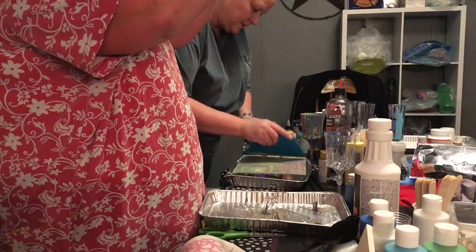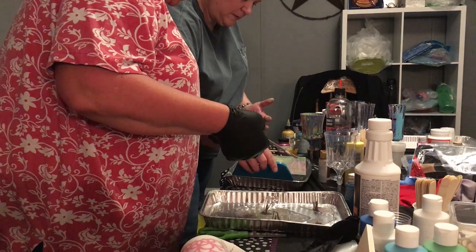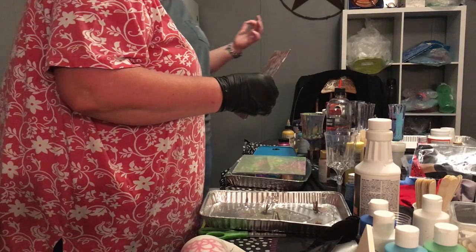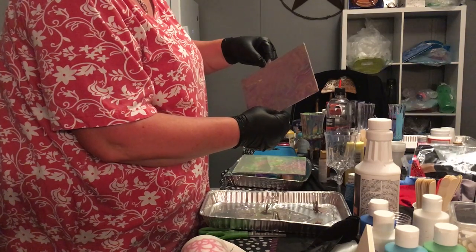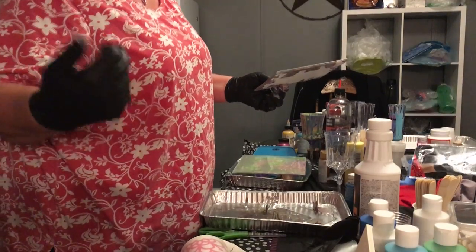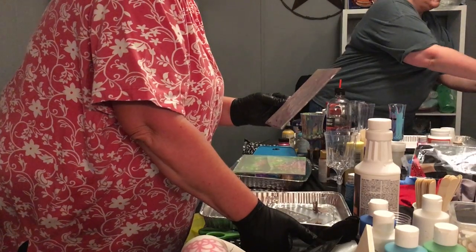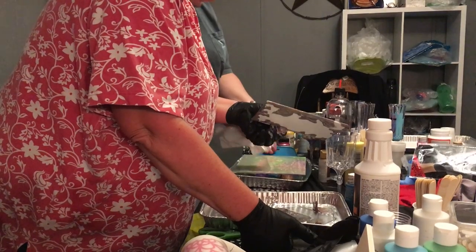Yeah, that's always my option too. I've lost 18 pounds since February. Good for you. What's the secret? Oh, did you just scrape it? I haven't done it a whole lot different, except they told me I wasn't going to get diabetic and I've been watching my portion sizes. My girlfriend lost 100 pounds and she just watched her portions. Took her a year. Consider how long it's taken me to get to this size. I'm going to move this — oh, a blank canvas. I just painted the edges black so I would have them all done and ready to go.